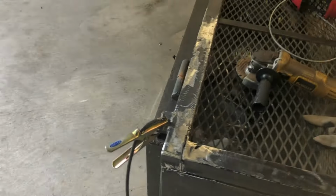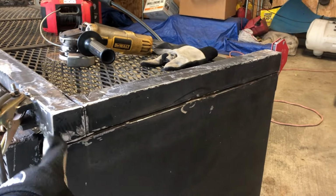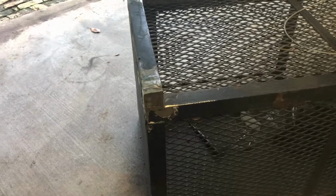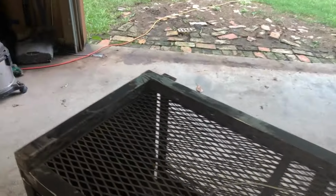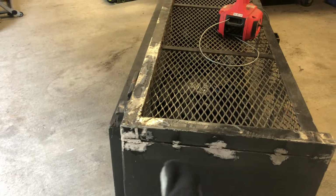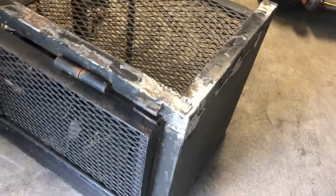And when I was trying to take it off the trailer initially, I was going to try and separate it right here and cut. So that wasn't working. I got to weld that back up. Alright, got these capped off right here and grinded down both sides. Everything is flat now and grinded. Fix my boo-boo right there. And I put a few little stitch welds to hold that back together. Also right there.